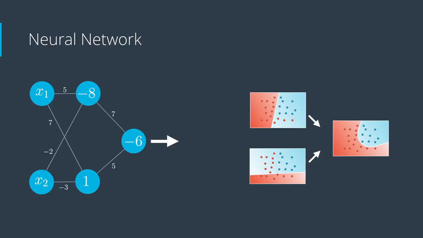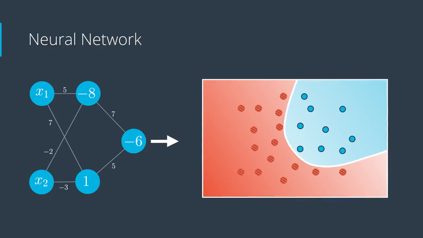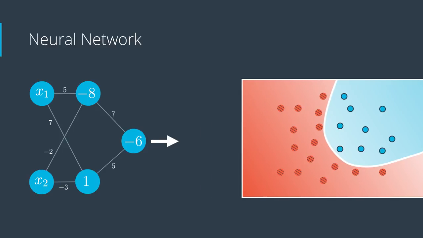All the weights are there. The weights on the left tell us what equations the linear models have. And the weights on the right tell us what the linear combination is of the two models to obtain the curved nonlinear model in the right. So whenever you see a neural network like the one on the left, think of what could be the nonlinear boundary defined by the neural network.